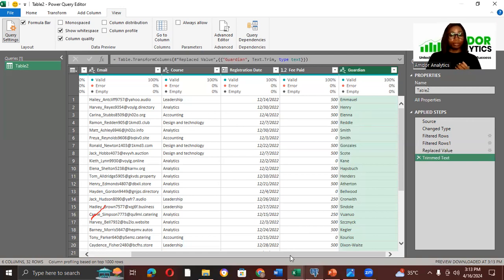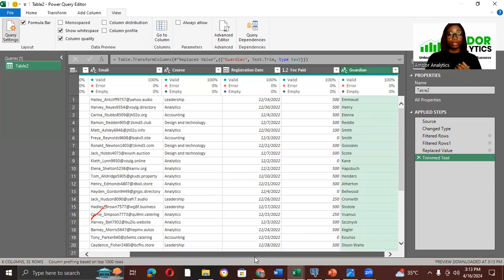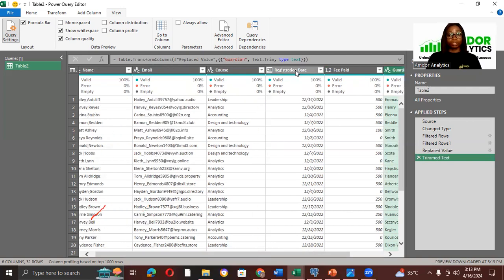Now, sometimes you actually have your data this way, and then this registration date, please pay attention. It will have date and time. Sometimes we do have something like that. So you need to know how to move it from date and time to only date.